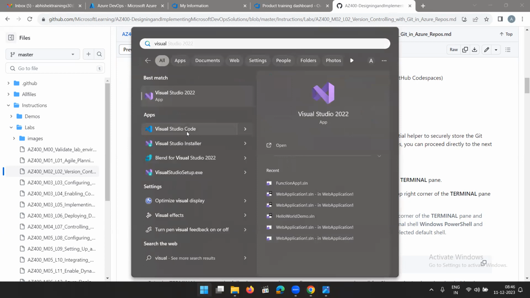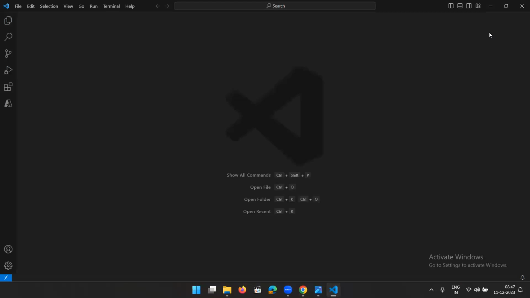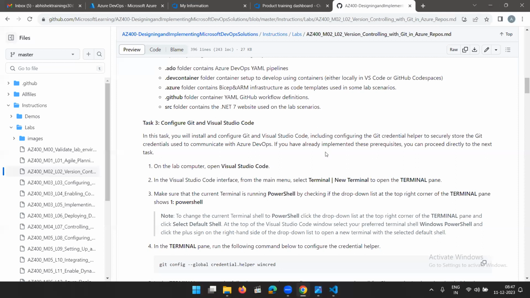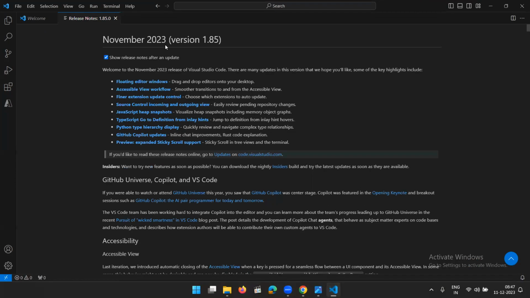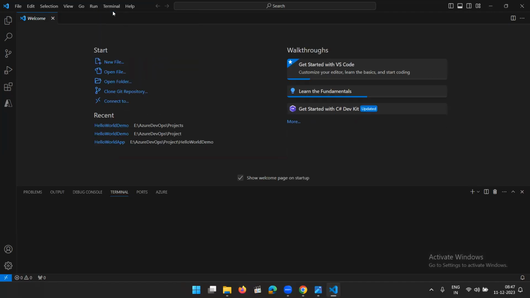Okay, they're asking to go to the code. So this is our Visual Studio Code. In the Visual Studio Code interface, from the main menu, select Terminal, New Terminal to open the terminal pane. Now go to the terminal and click on New Terminal.